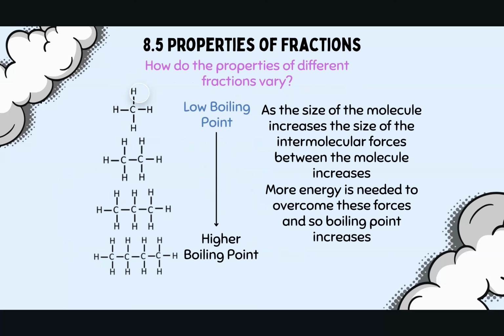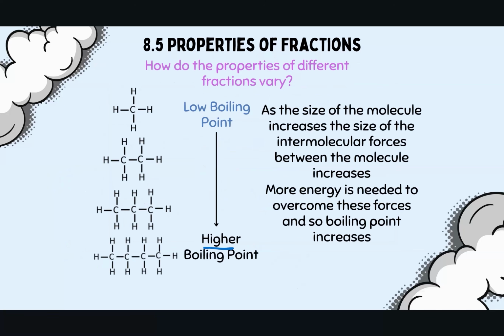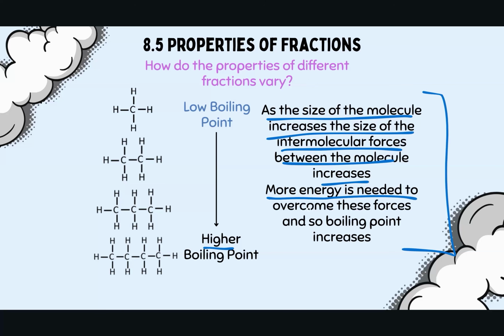We've got a lower boiling point for small molecules and a larger boiling point for the larger molecules. Why does that happen? Because as the size of the molecule increases, the size of the intermolecular force between the molecules also increases. This needs to be memorized, so if a question comes up, it's a quick and easy answer. If the intermolecular force increases, more energy is needed to overcome that force, and that means the boiling point is higher.